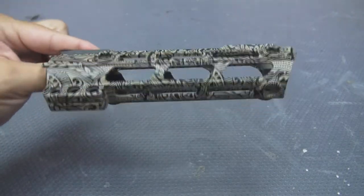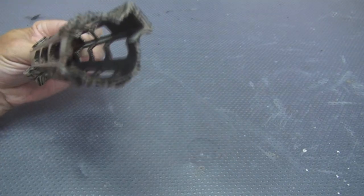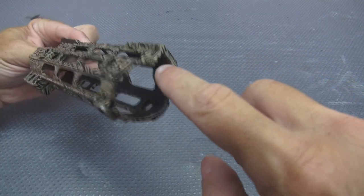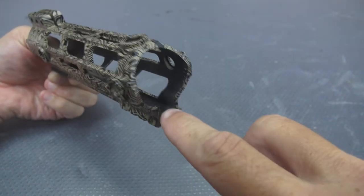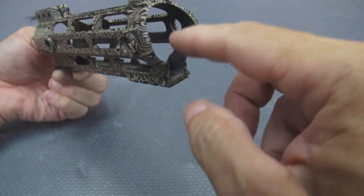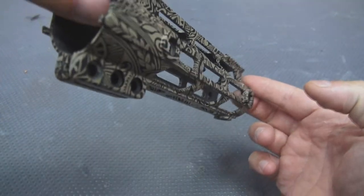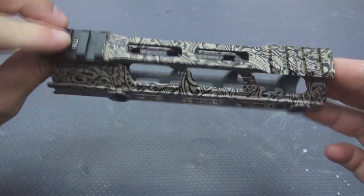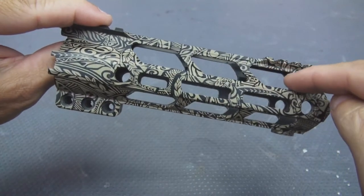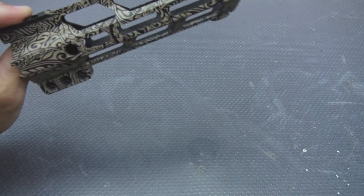Alright, and here's the handguard, unmasked. Got a little bit of overspray right here. I can touch that up with a brush and some flat black paint just to dull that back out, but some of the edges may need to be cleaned up with the X-Acto knife. So I'll do that once it hardens up.